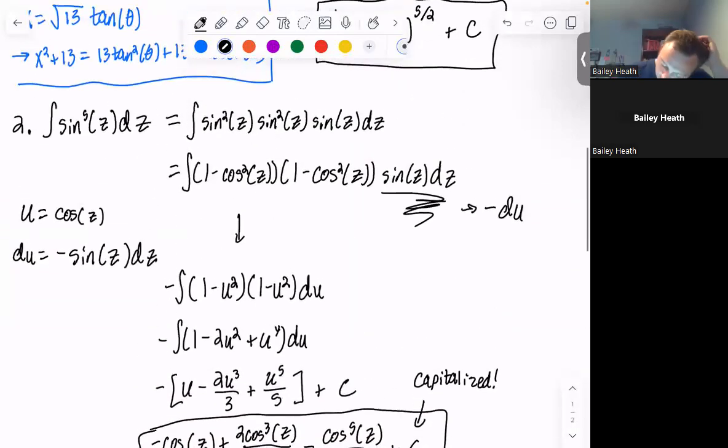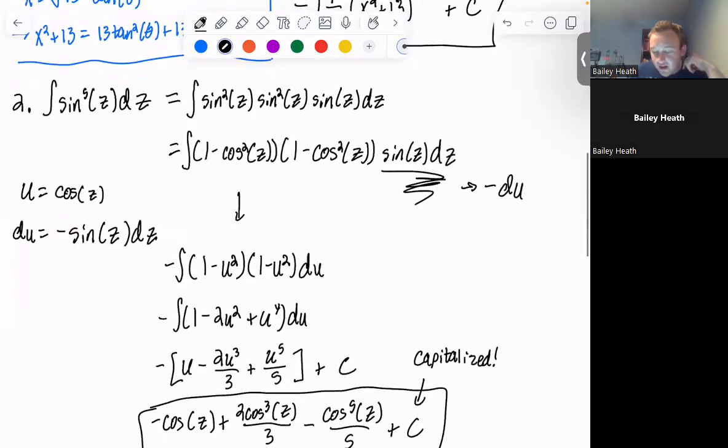So yeah, like I said, one of the key things to notice here is that this was assigned to the 5th. And because of that, we're able to do this nice u substitution because we had this leftover sine. It'd be kind of the same idea if we had a cosine to the 5th. There's a few variations of this kind of thing that work out kind of nicely.